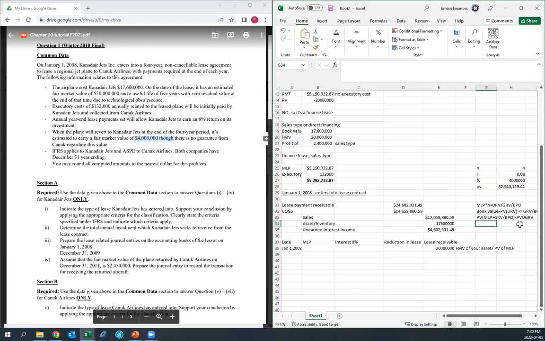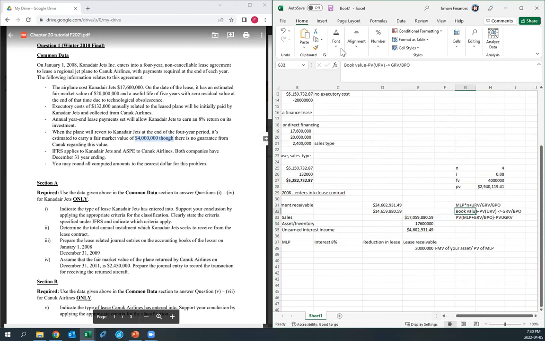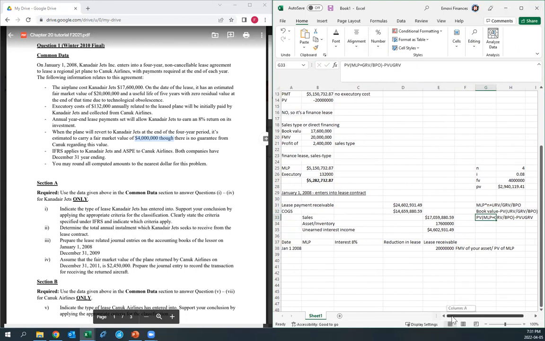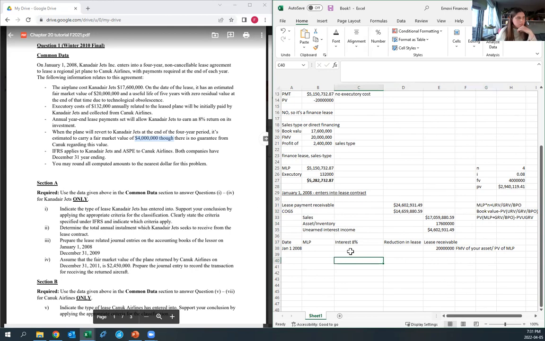Oh, okay, but then you put the arrow to the cost of goods sold, right above that. What did that arrow mean? Like you said, if you have the guaranteed residual value or a BPO, well, I guess I can change it. It would be either the present value of your unguaranteed residual value, or your guaranteed, or your BPO. Yeah, that makes more sense, because I thought that arrow meant that number equals. No, sorry, my bad. It's one of the 3. Okay, so here you put your 20 million.